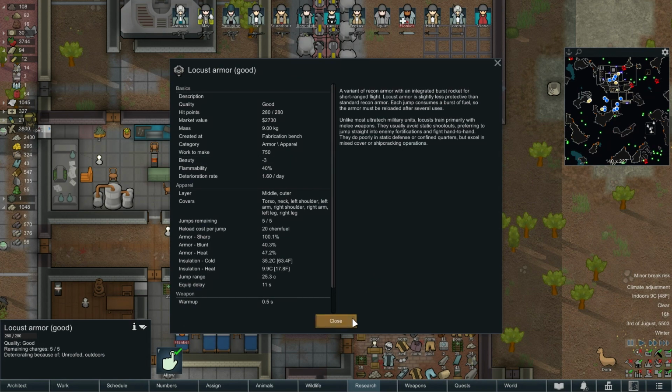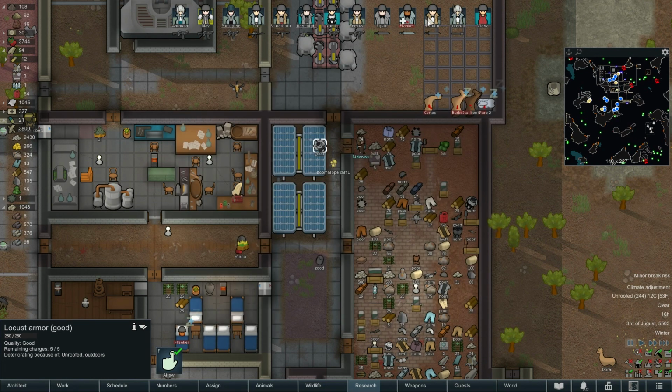Variant recon armor with integrated burst rocket for short range flight. Slightly less protective than standard recon armor. Okay, so it'll be very good for a melee fighter who'll have a shield belt and the ability to jump right into the middle of people and then jump out again. I think that's going to be awesome. So we'll definitely equip somebody with that. We'll have a look at our melee fighters to find out who is the right person for that. What I will do, however, is just make sure that they don't put it on before I'm ready.